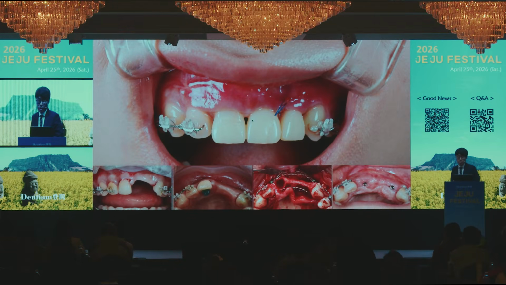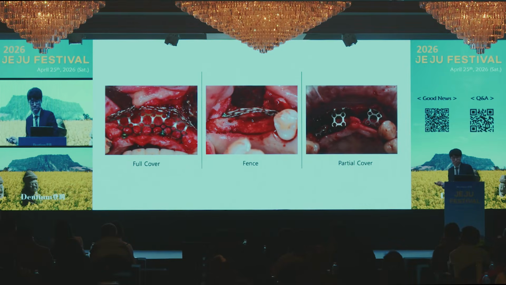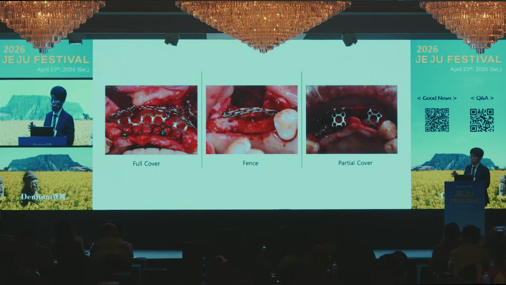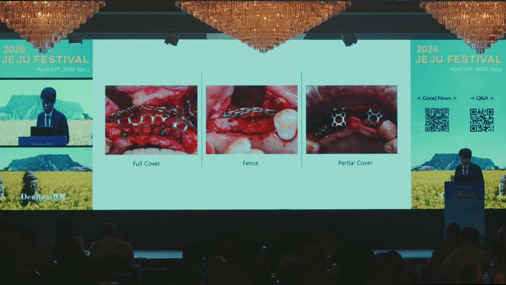And the patient is still under orthodontic treatment, so the final prosthesis has not been delivered yet, so sorry about it. But the patient is quite satisfied now. And with this system, you don't always have to go with the full coverage. You can choose full coverage or partial coverage depending on cases. So even if you use it in a fancy shape, it's very flexible.